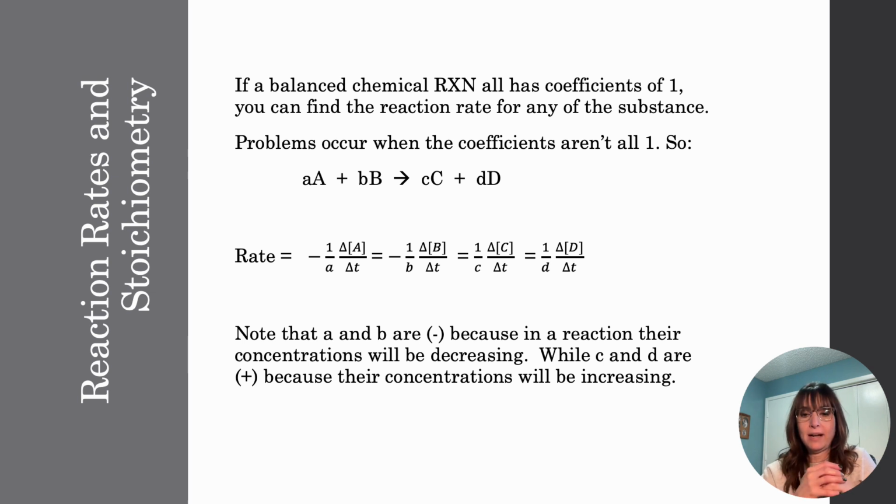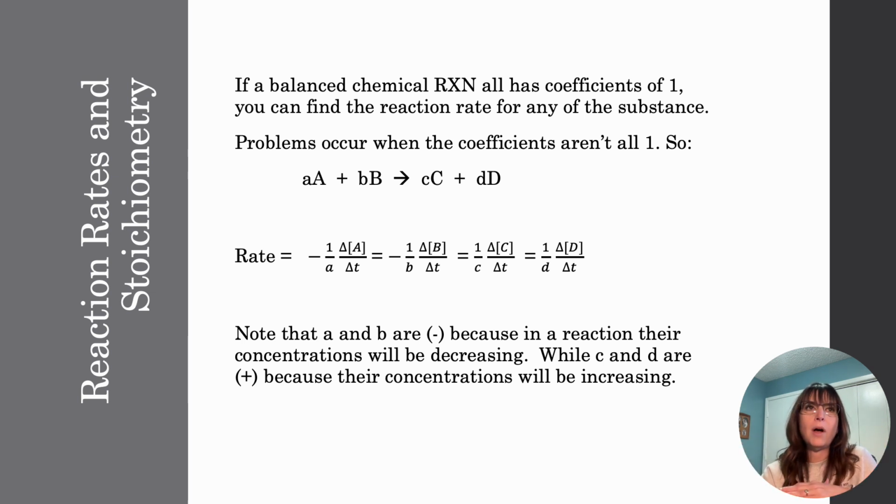Find the rate of reaction, change in concentration divided by change in time. And then what you want to do is multiply it by 1 divided by the coefficient. Now you'll notice that for the reactants, we're multiplying by a -1, and we're not doing that with the products. Well, the rate of reaction for all products is always positive because we're making them, we're increasing them, while the reactants are always negative because they're decreasing.